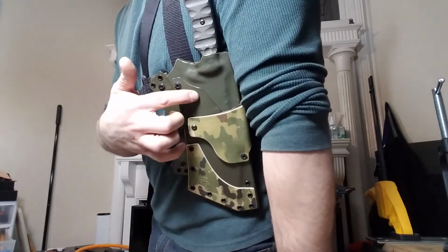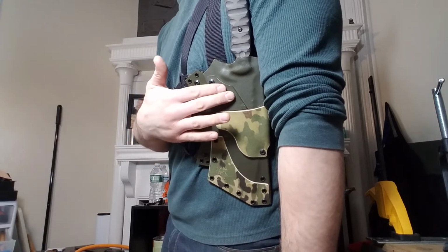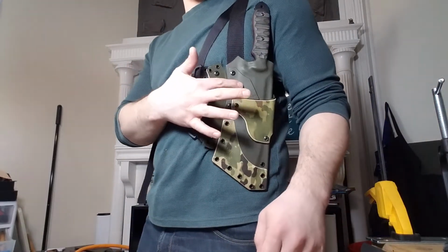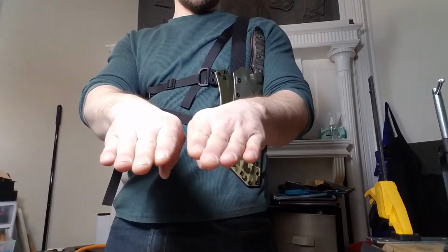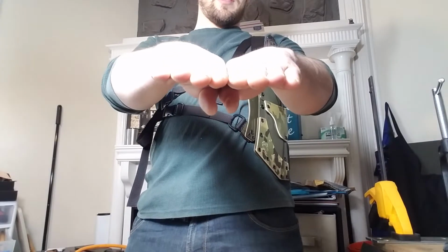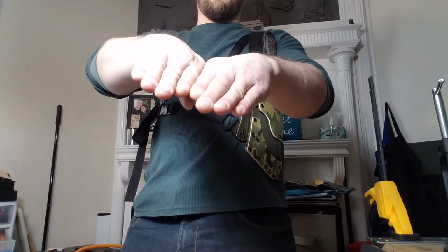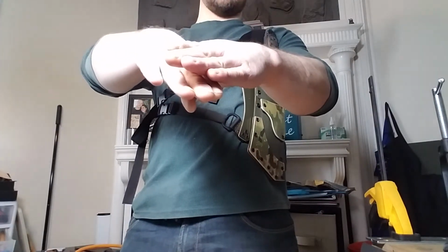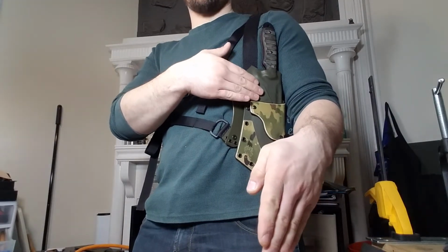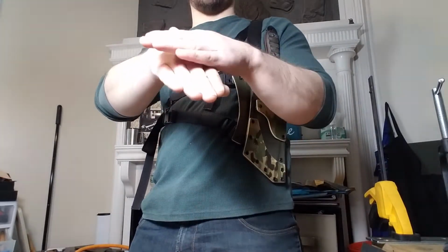And what I did was, you can see this little plate here, and this plate is part of the pivot system. So this one's riveted to the sheath, and this one is part of the carry/pivot system. So all you have here is this plate and this plate side by side coming in contact with each other. So it's a little bit, if you think about plate tectonics, you have two plates colliding sideways, and this pressure just keeps the knife upright, keeps it in position. You put more pressure on it, more pressure, and you're going to eventually get a disc slip. So what you have is the plate that's mounted to the sheath is always going to go down, obviously, and then the pivot system is going to go above it.